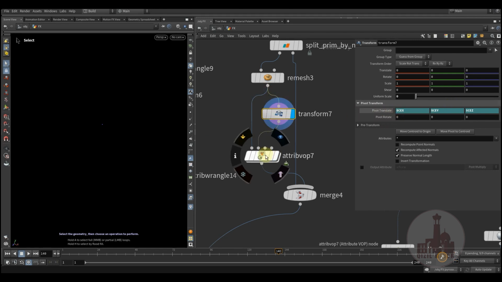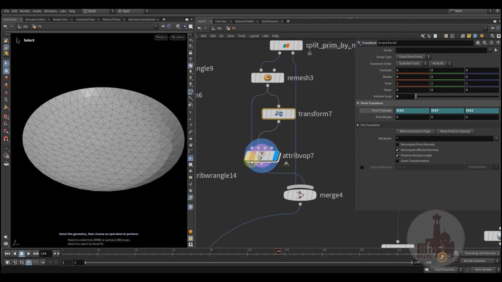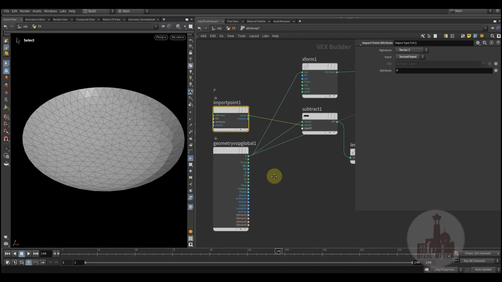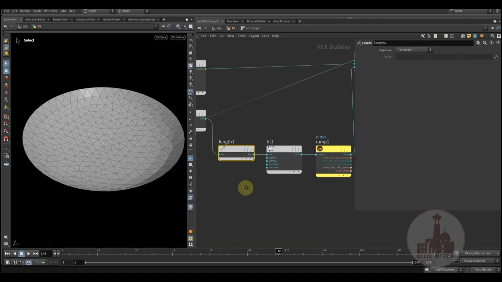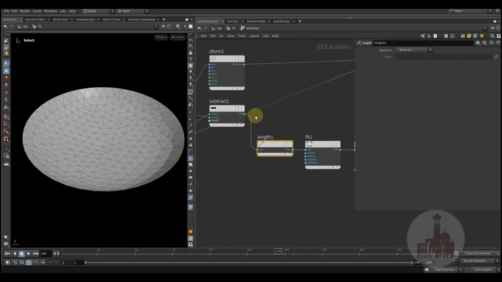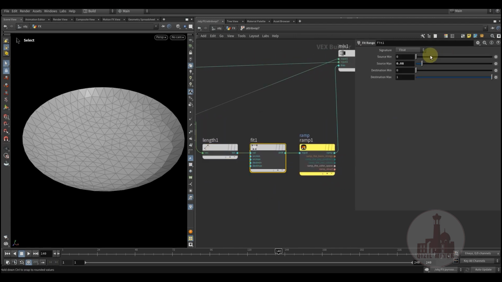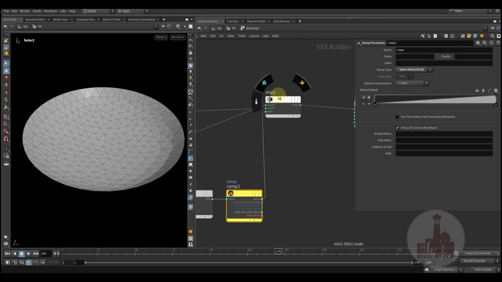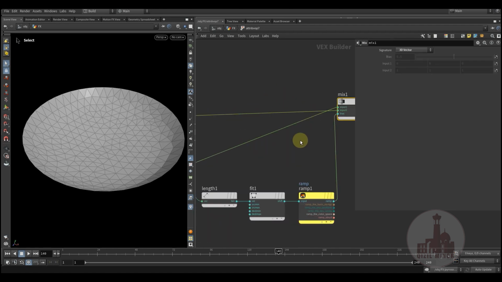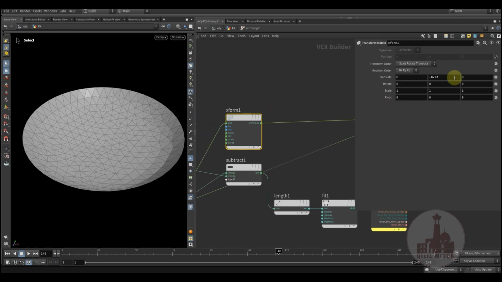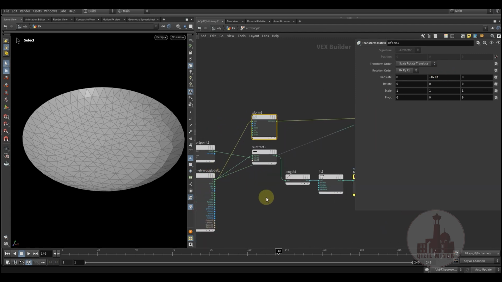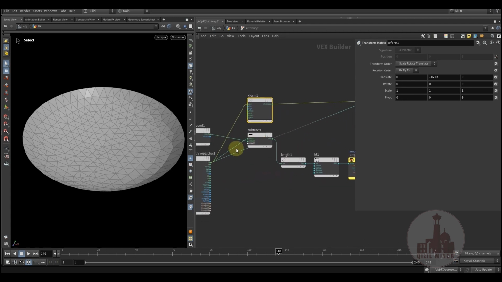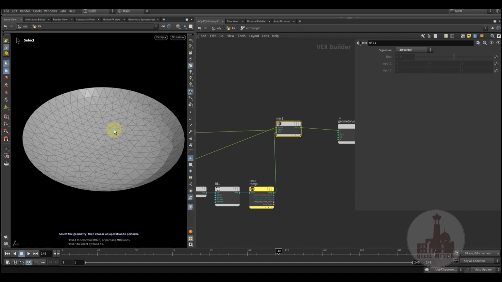Then I'm using it in the attribute wrangle to create. So here I'm importing my 0 points, and I'm subtracting, then using the length of this subtraction and fitting, so I could have a nice ramp. I'm using this ramp as a mixer to my position. So here I have some transform applied to my points, and I'm using the original point position, and then mix in between.